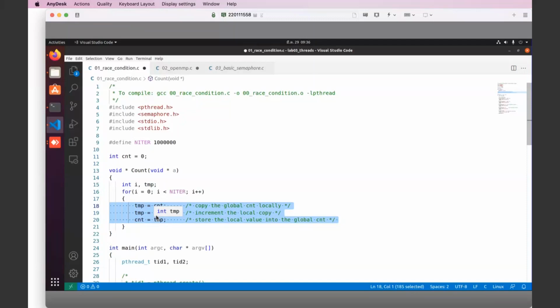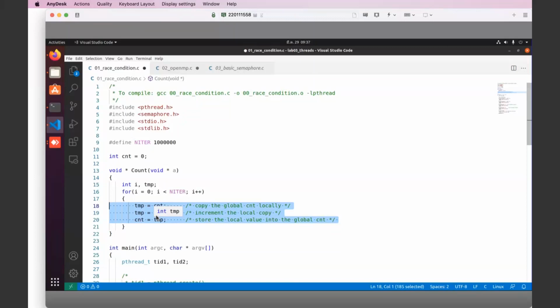But try to use the mechanism that we discussed yesterday and try to eliminate the race condition. Now you may not be able to do that, but if you have done multi-thread programming before, you definitely can.